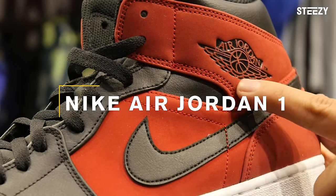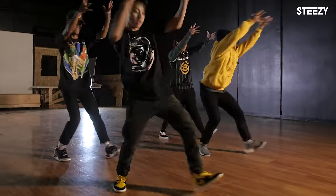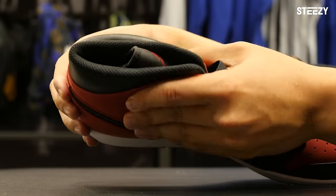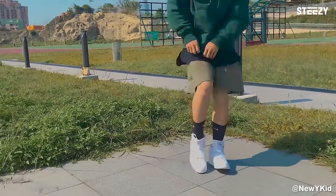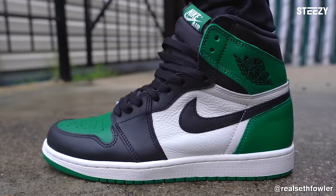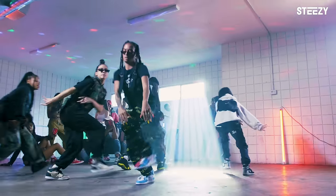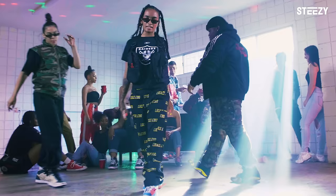Up next, the Nike Air Jordan 1s. This iconic shoe from Michael Jordan stands out with recognizable colorways like the Chicago colorways, well-designed toe flexibility, great lockdown around the feet, and solid ankle support. The Air Jordan 1s are versatile for a variety of different dance activities like jumping, light and fast footwork, and gliding. Pricing depends heavily on the colorways, starting as low as $65 to about over $2,000. For example, these blue Off-Whites in Isabelle Capitule's Kelly Price video cost about $1,000. We see you, Isabelle.